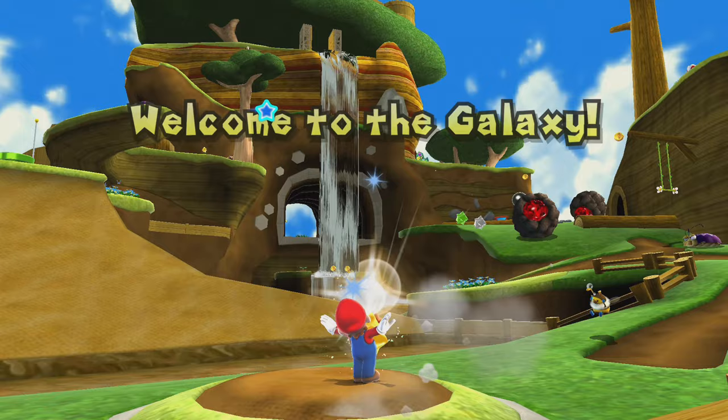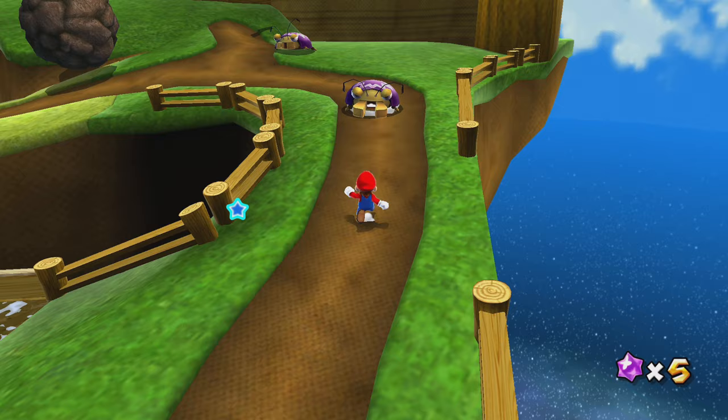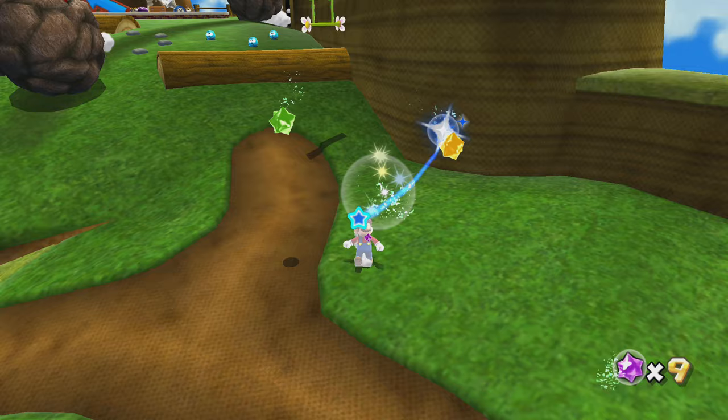We gotta kill them all, or what? Ow! The whole Mandibug clan has infested our kingdom. Don't worry. I'm on it. Oh, they don't stop directly under me. Thought they would. Hey, little bastard. Whoops. Oh! I can just stand on him and it'll stop her for a second.